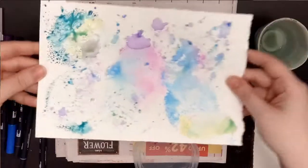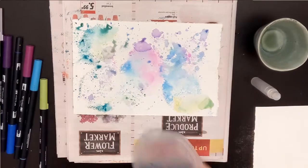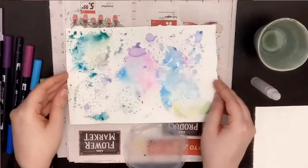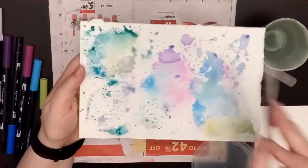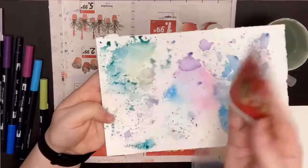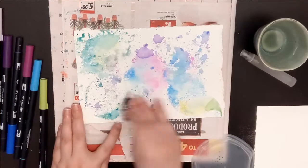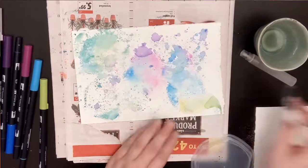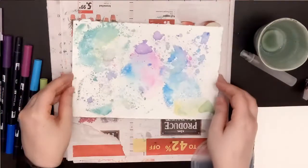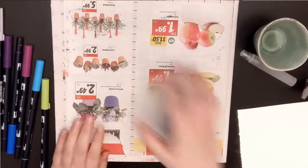You can see there's actually some water in this corner that I'd like to lift. So you could use a paper towel or something absorbent. I'm just going to tear off some of this newsprint and use it to pat dry some of those areas and pick up that ink. When I pick up the ink, it'll actually lighten that area. So if you want to lighten a dark area while it's still wet, you could use something like a paper towel. And there we go. So I'm going to clean that off and switch out my newsprint.